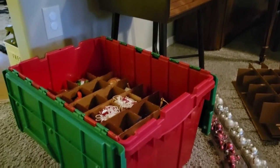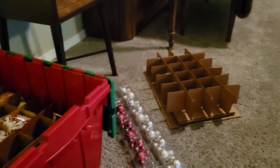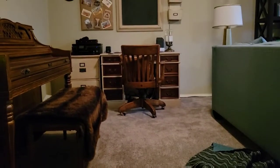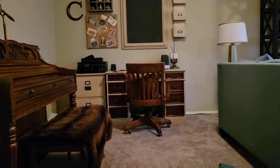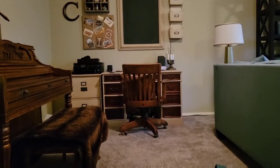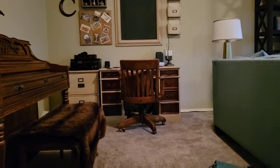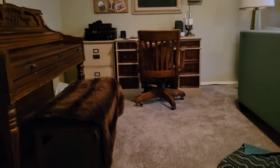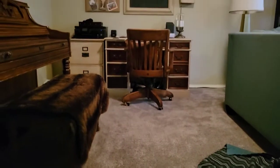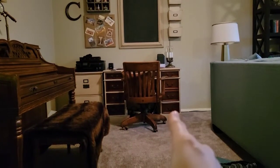Real talk — when I say this was sort of a micro-organization, I'm getting my feet wet with Swedish death cleaning because there are areas in my home that have had a pretty good declutter and just need a thorough go-through with a fine-tooth comb to fine-tune it. And then there are places like that desk. That desk is getting Swedish death cleaned — it's getting Swedish death murdered. There are going to be no prisoners. I can't even tell you. For every hyper-organized area you see, there's something like that desk. That is what everyone needs to see — your real skeletons in your closet. I'm dealing with you soon.